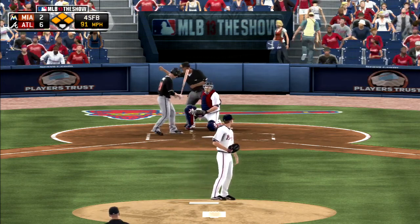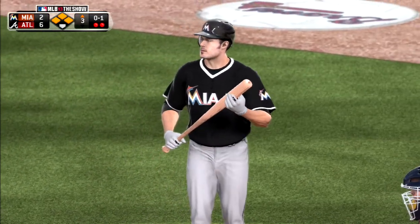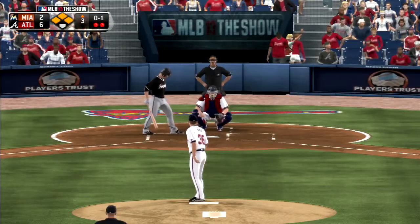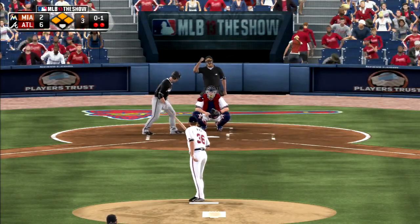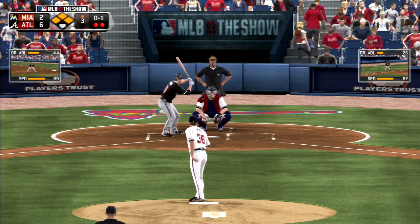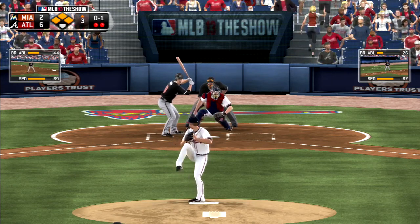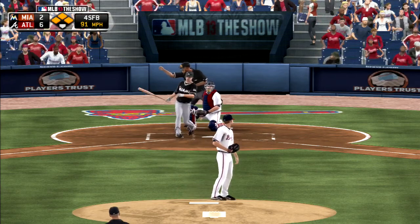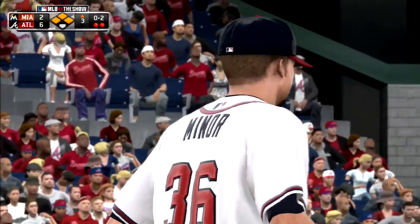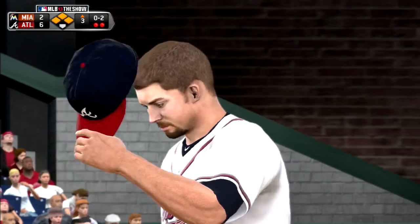And here's a fastball called for strike 1. Even though you're down 4, you don't need to get them all back in one swing. Just think line drive. Stop them in their tracks. And Dobbs can't come up with that one as he falls into a quick hole here, 0-2. Now 0-2, you got to be wary of that changeup. This is where he likes to throw it, and it doesn't always have to be a strike.